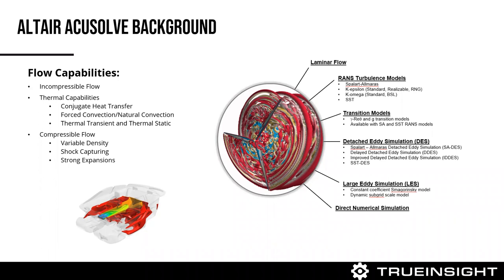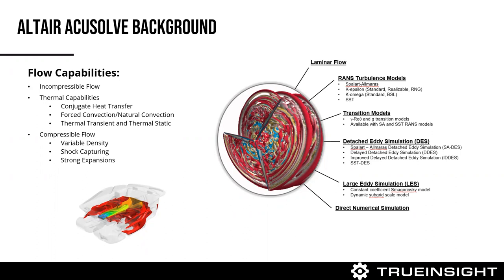So the other thing is we have capabilities to leverage these different turbulence models and also take advantage of parallel processing. Again, some of the other tools out there, when you look at them, they don't have parallel processing capabilities. That tends to be where AcuSolve has a lot of advanced capabilities for solving some advanced mixing problems or species transport problems. Some of the other capabilities there, obviously traditional Navier-Stokes, incompressible flow problems, but also thermal analysis.